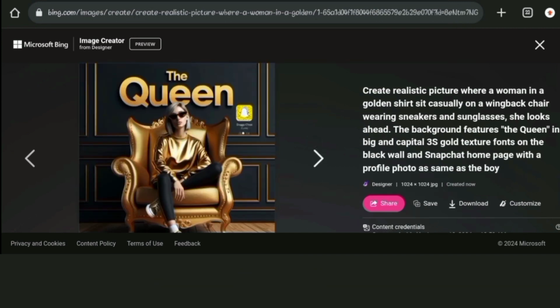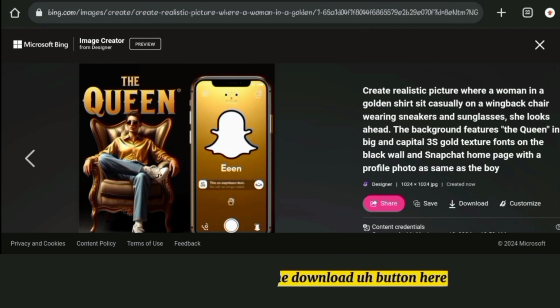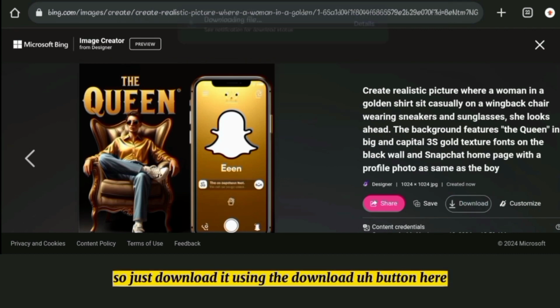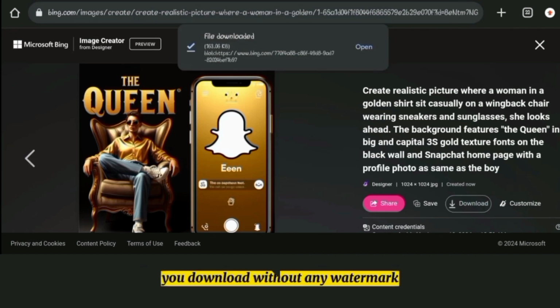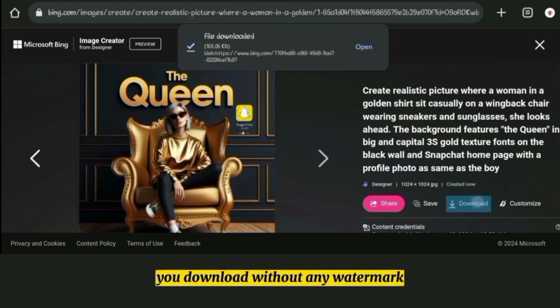Another one. So just download it using the download button here. You download without any watermark.